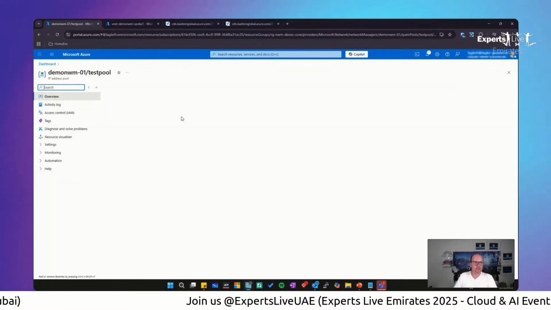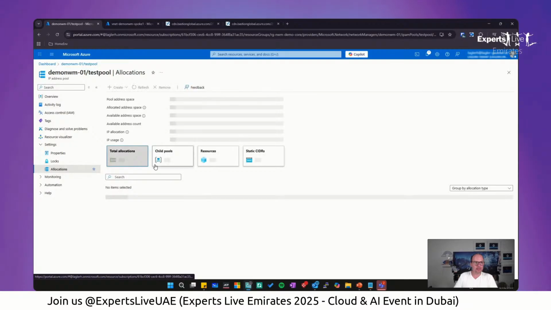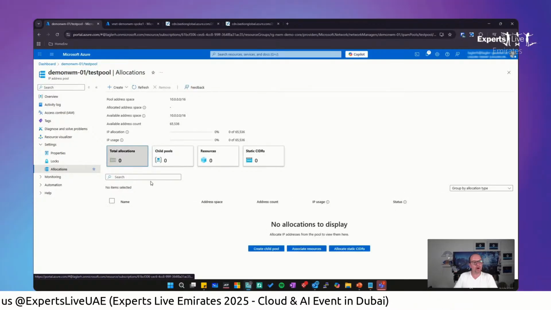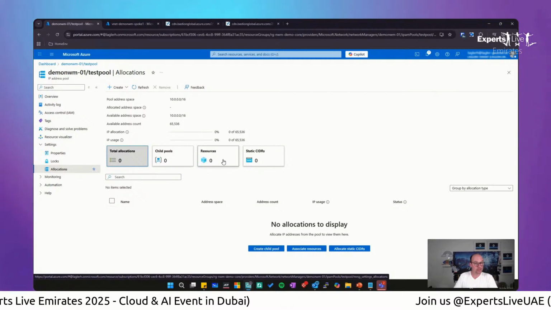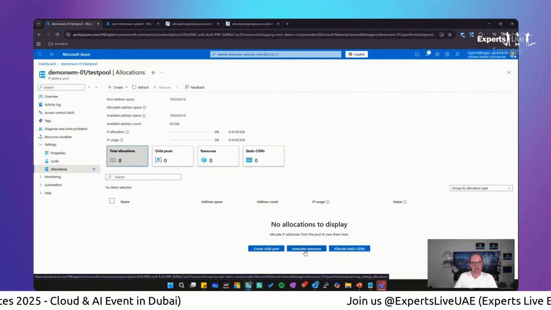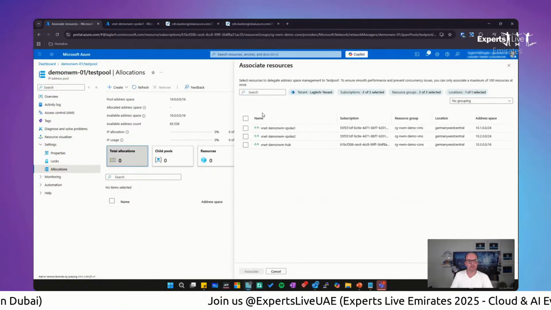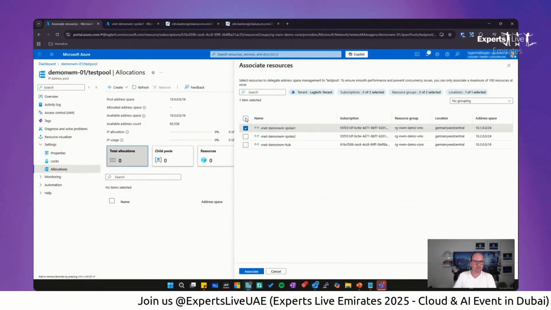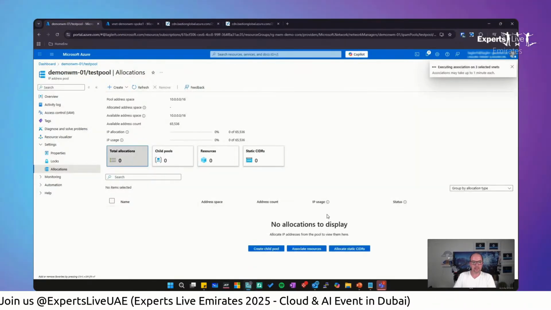Go to the resource. Inside the IP address pool, I can now assign child pools or resources. In my case, I want to associate resources, and a resource could be a virtual network. In my case, I'm using all virtual networks. Click here, assign.